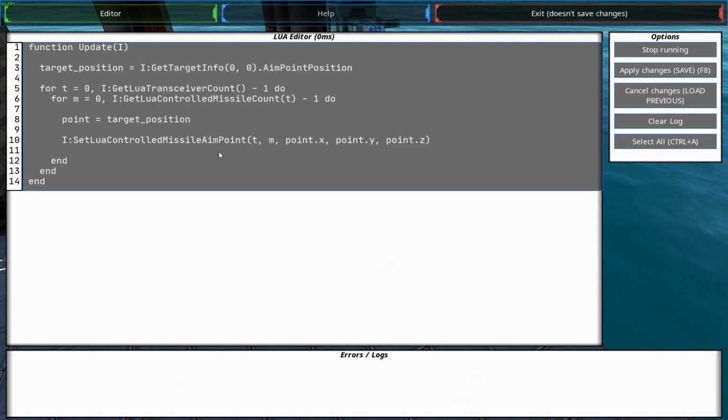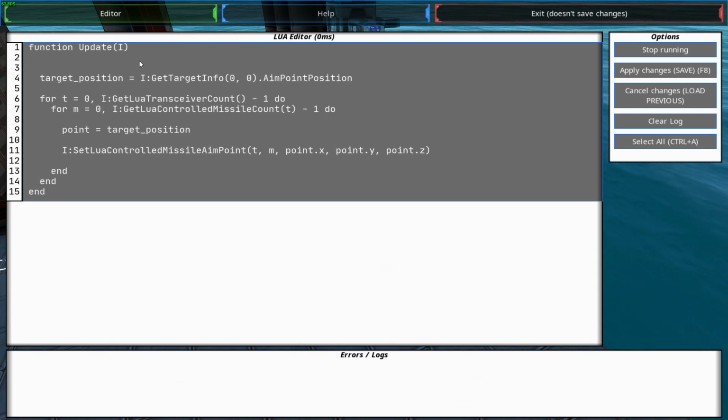So let's try now to code a missile to predict where the target is going. Let's try to intercept and act. Let's build basically a predictive guidance missile. And in order to do that, I need to get a couple more things before I start telling the missile where to go.